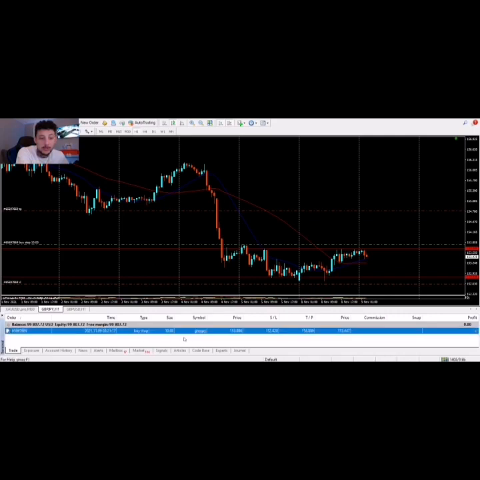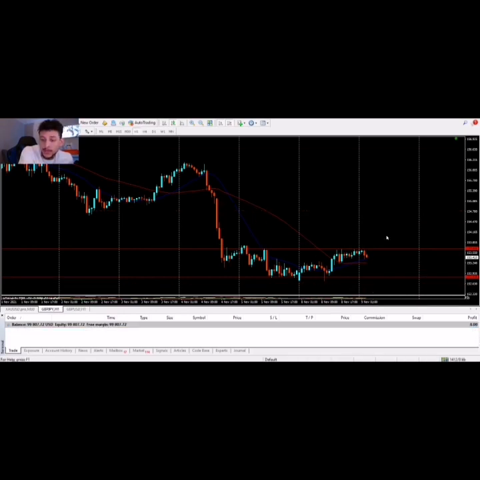And you can see your order here is pending. This is where you're going to get in when price comes up and gets activated by a bullish candlestick. Then you'll be in on the trade. So you can still see how much you're going to lose if you're wrong. You can still see how much you're going to make if you're right. If you want to cancel the order, just simply press on the X.